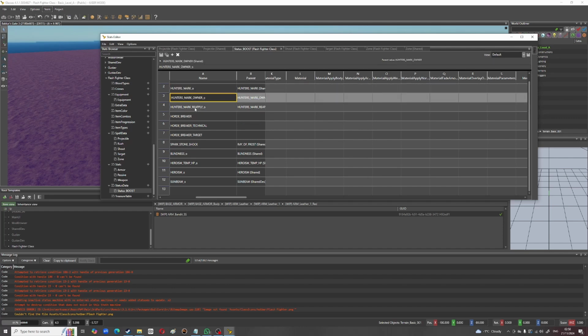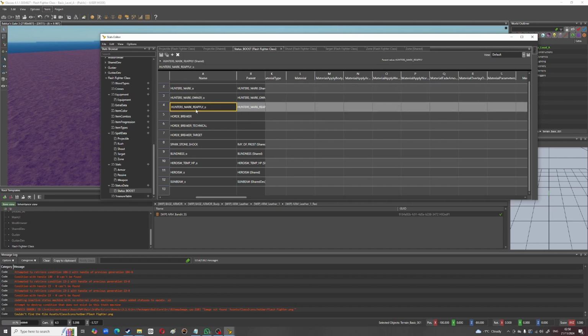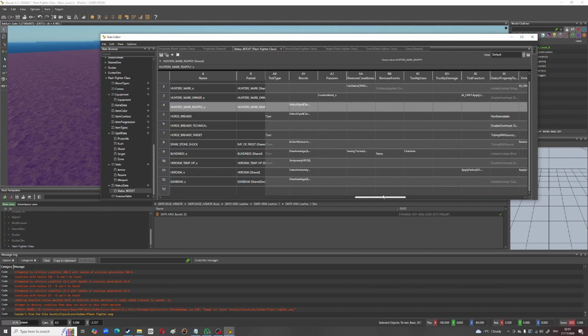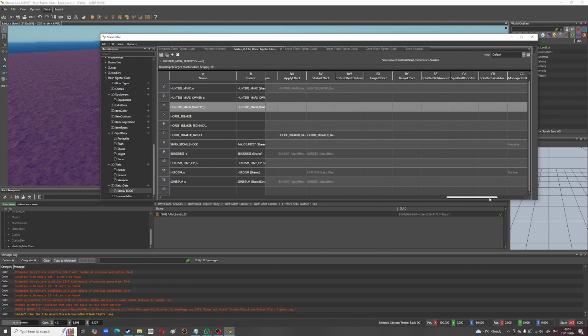Hunter's Mark was really complicated to get to reapply properly. I just had to keep going through, asking why isn't it working, multiple times, making sure everything was consistent. And everything seemed like it should work. But whenever the first cast of the spell was done, it then just applied normal Hunter's Mark.